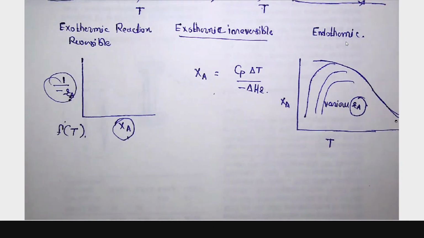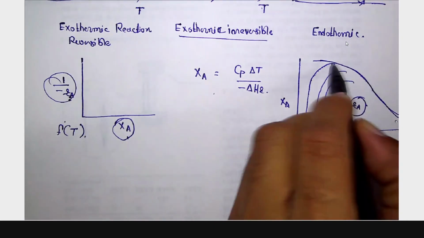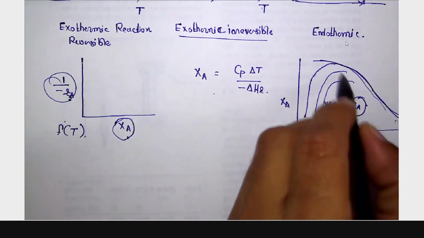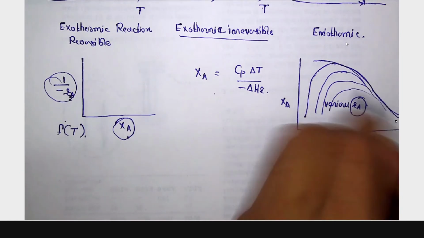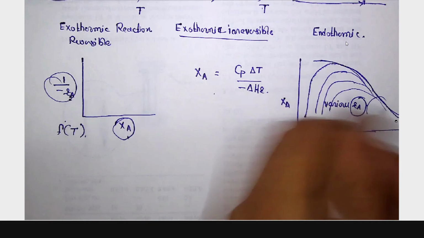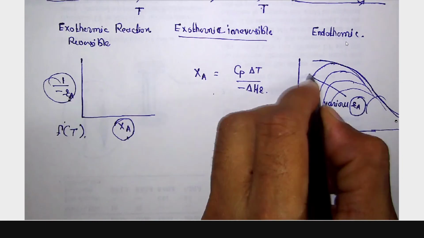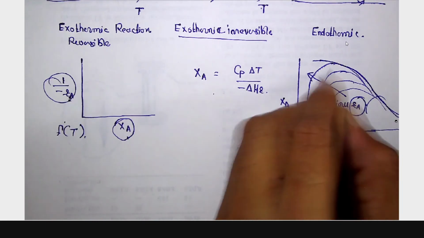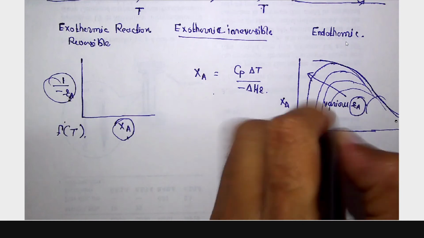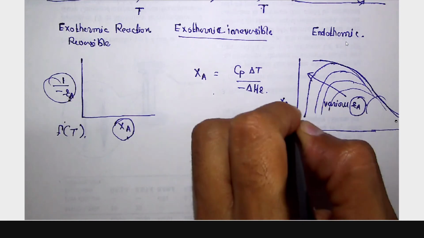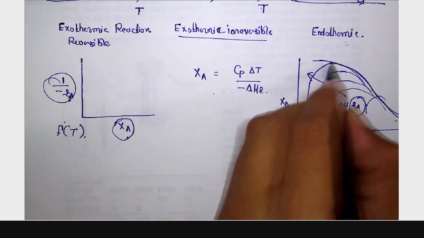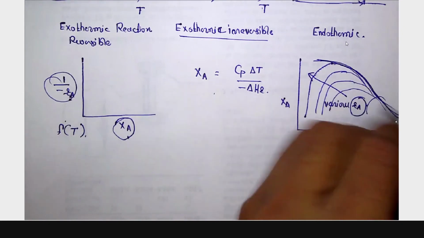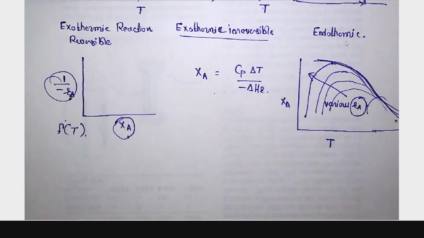Is it? So this will go down with this, and this will be the RA. RA will get increased. So if you go for the higher value of RA like this, here we need RA also to be at its maximum. So we must operate at this particular curve to get the higher conversion.